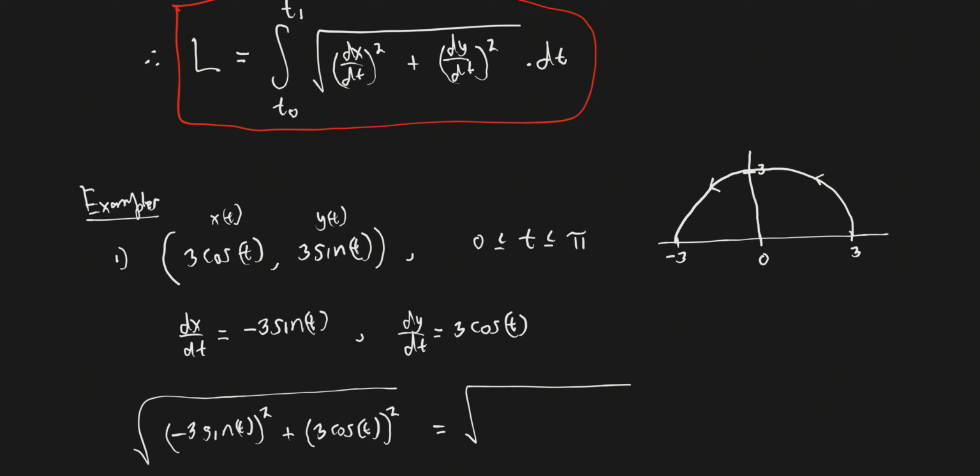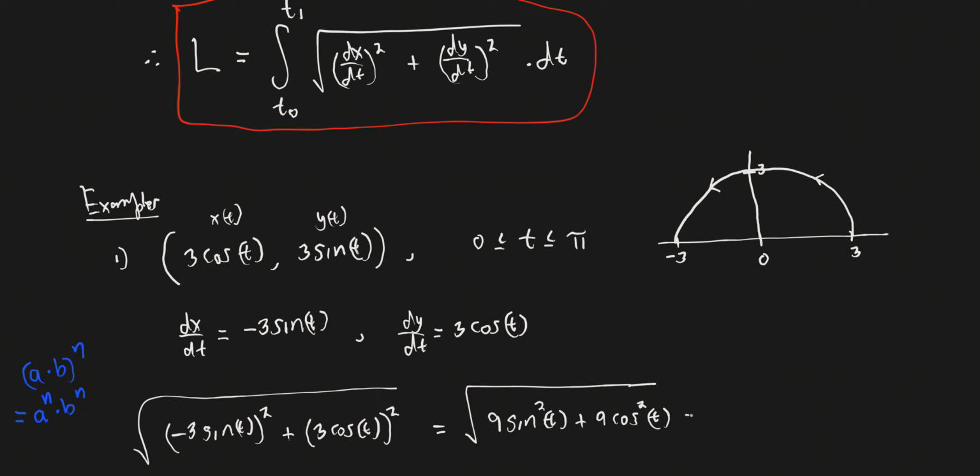Now here's another property of exponents that we're going to use. So remember, if you have a times b to the n, that's equivalent to a to the n times b to the n. So that's what we're doing here. In other words, we have to square the coefficient and we have to square the trigonometric functions. So negative 3 squared is 9, and then sine of t squared is, well, sine squared. And then similarly, when we square the other term under the square root, we will get 9 cosine squared, right?